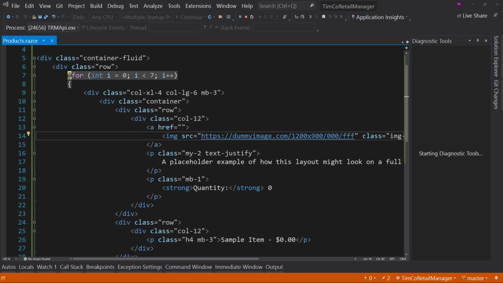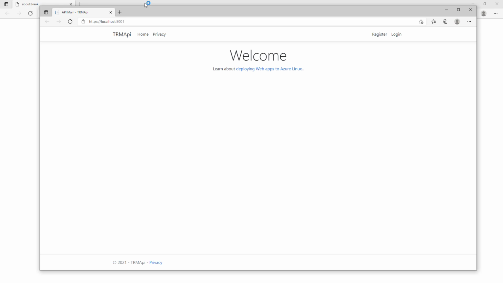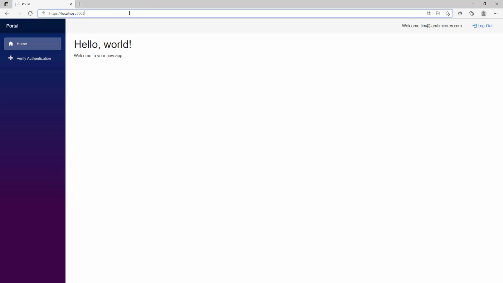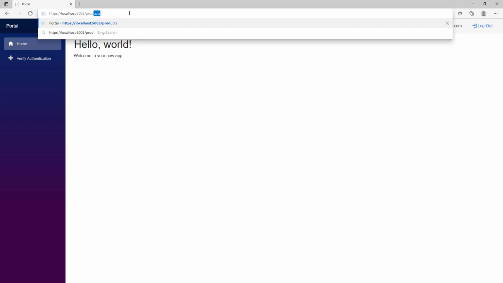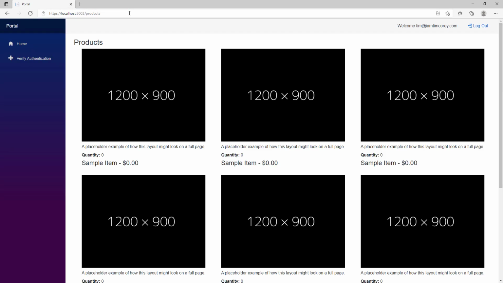Is that placeholder image? We're going to hit start again and see how this product layout page looks. All right, so once it loads, go to /products. And there we go. So now we have a products page that actually looks pretty presentable.